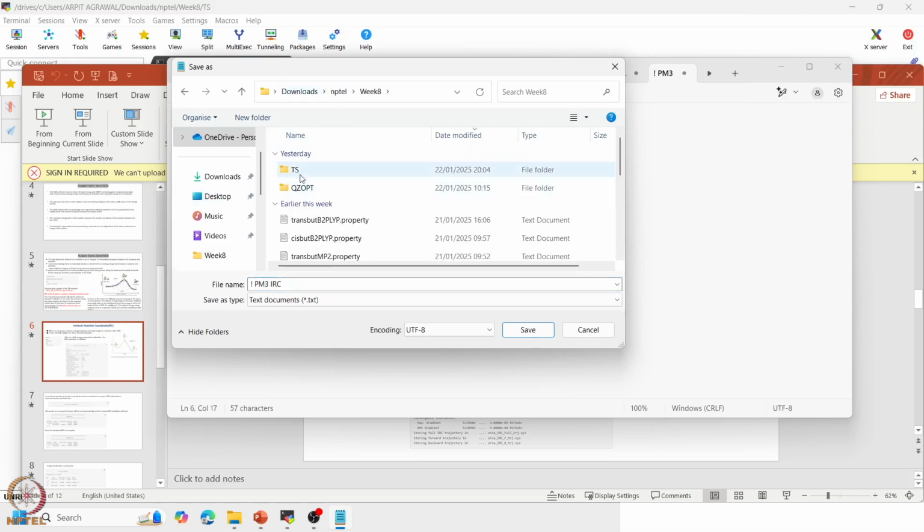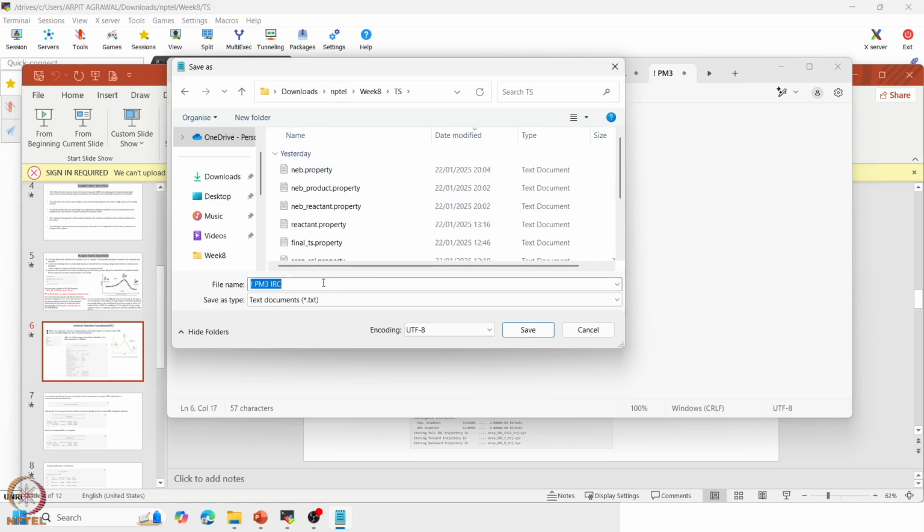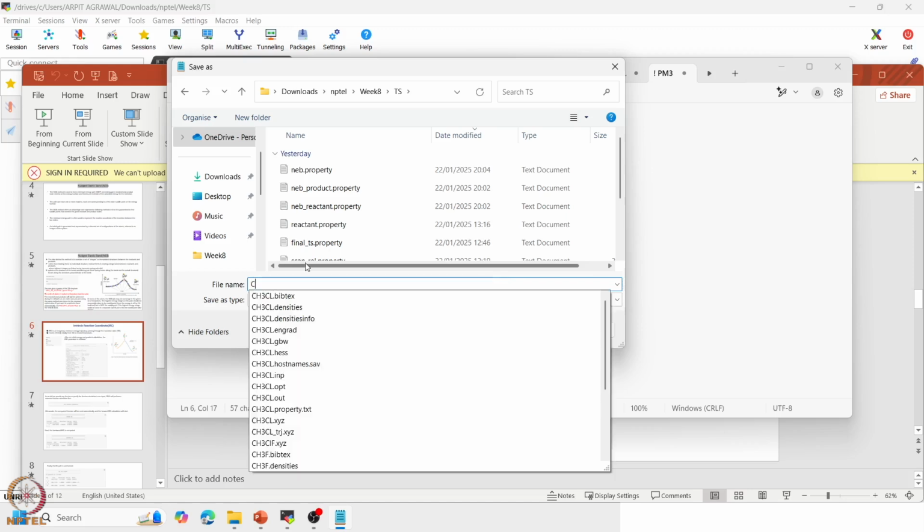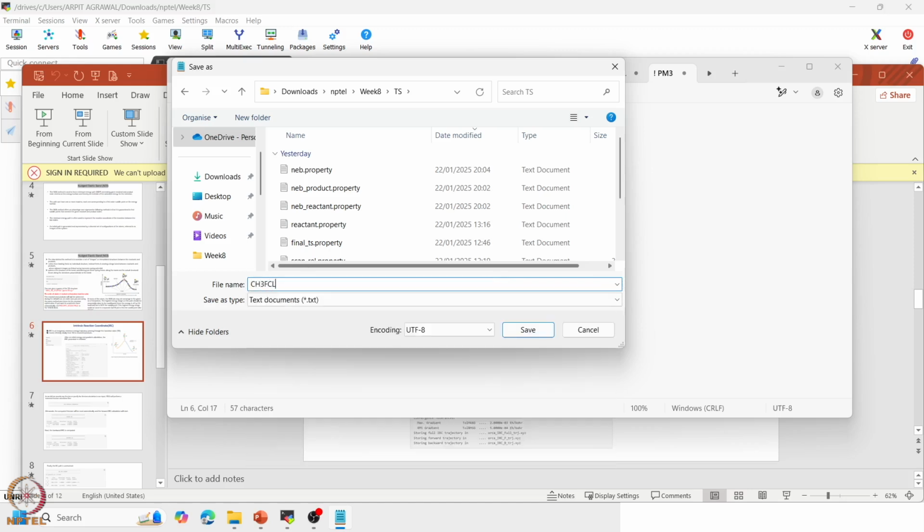So we need to go to a directory TS, and let me keep the name CH3FCl_ts.inp, and remember this has to be our input file.